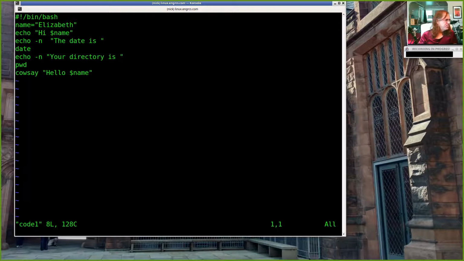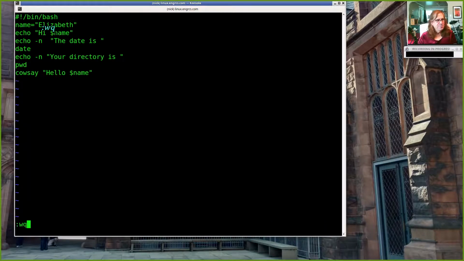So a lot of times what we want to do with programs is we want to let the user specify some information, some input to the program, and then have the program act on that. So this is where we're going to use a command called read. And read basically says stop what you're doing, wait for the user to type something in, and then whatever they typed in, assign that to some variable.